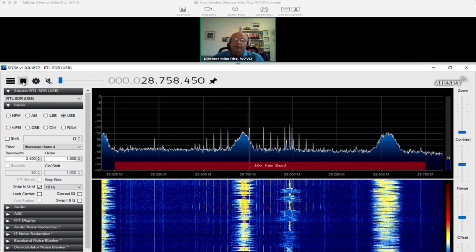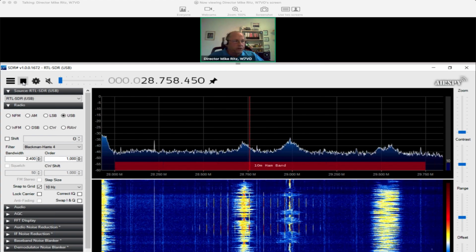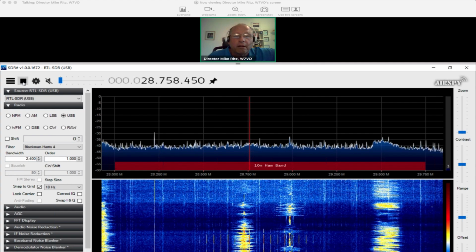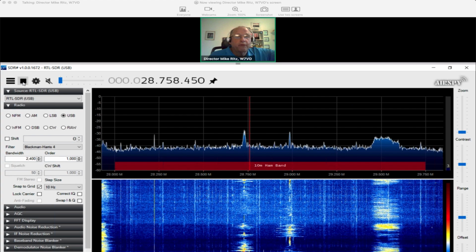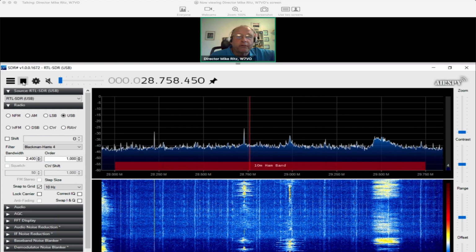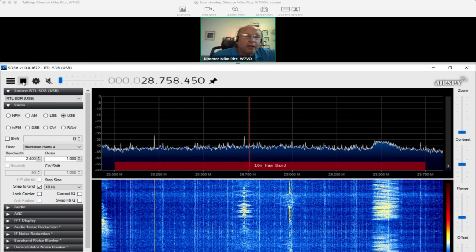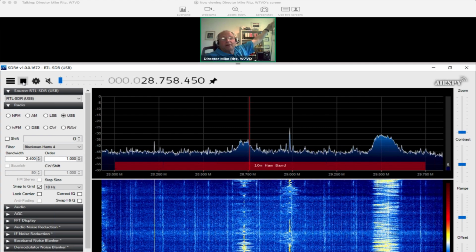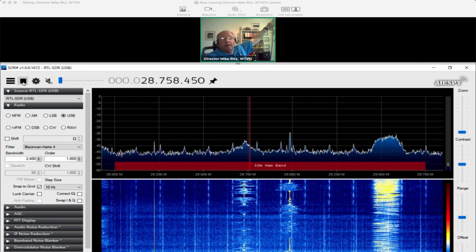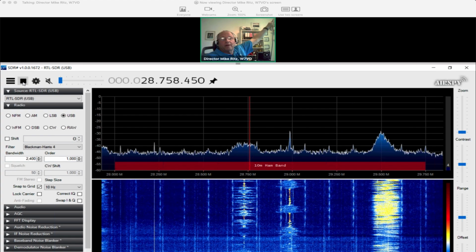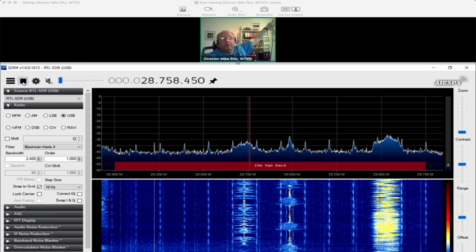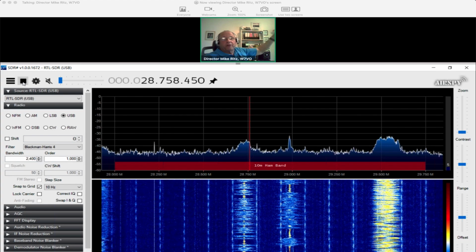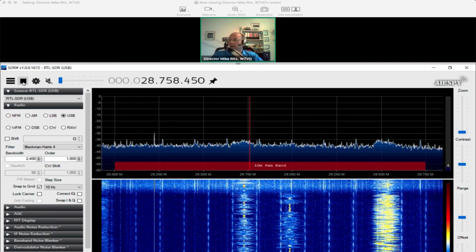I've got a television here that's turned off right now, off to the left of me, excuse me. I'm going to put it on there. Well, there's no real noise that I can see. Nope, that looks pretty quiet. I've got some LED light bulbs up here. And look at that. Look at the little noise spikes that have come up when I go next to these LED light bulbs. And you can see them kind of going up and down there a little bit. So this is another thing that you can do using an SDR.